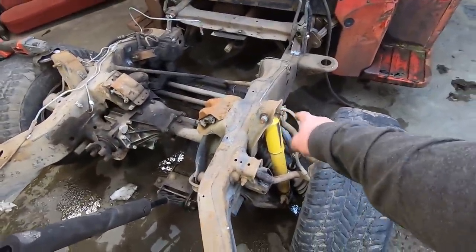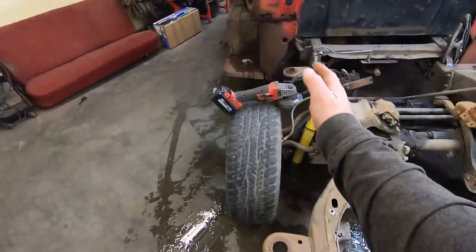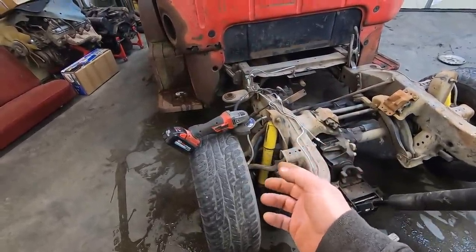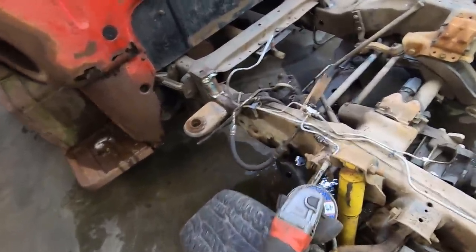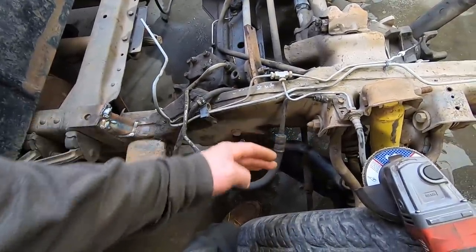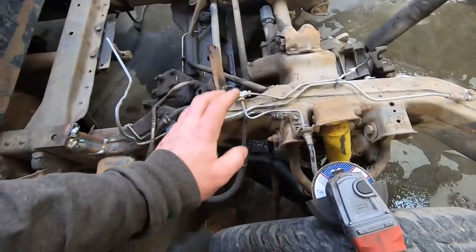We measured about 9 1/4 inches from the inside of the tire to the frame rail, both sides. So it should be pointing as straight as the frame is to that frame. So plus or minus 18 degrees. And then he come up with this. Thought about just cutting the tie rods and then just laying them down on the lower control arm and welding them in, but that's hard to get at and they're greasy.